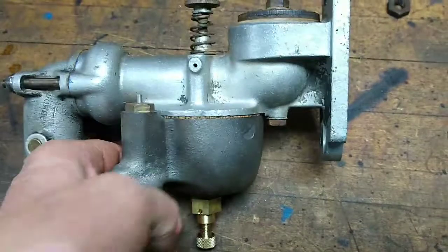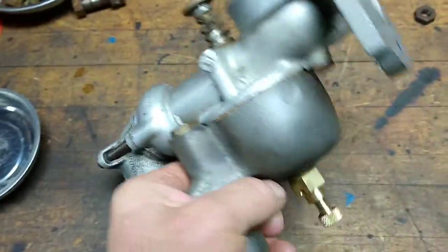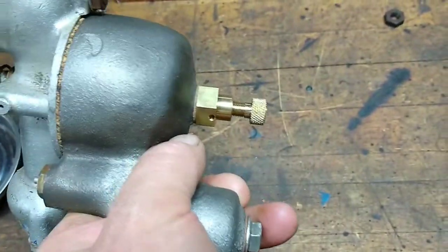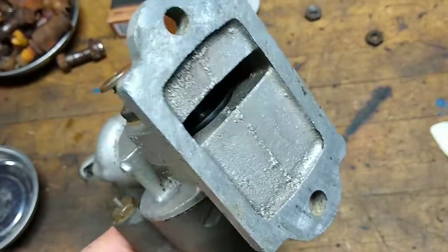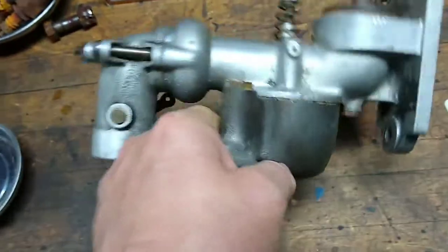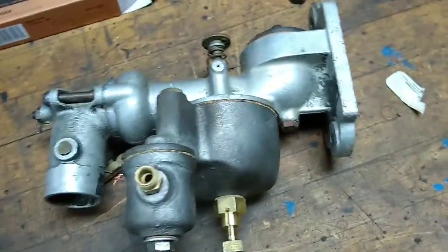Speeder carburetor all rebuilt, fresh new gaskets, some nice new brass parts under there, some of the stuff that was missing, all the check valves all refurbished, so she should be ready to go on. Might get a chance to try to make her putt this weekend.